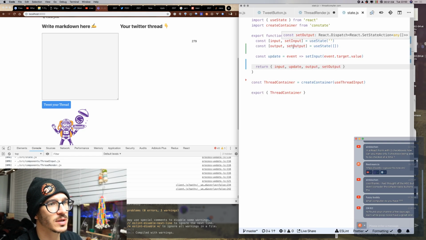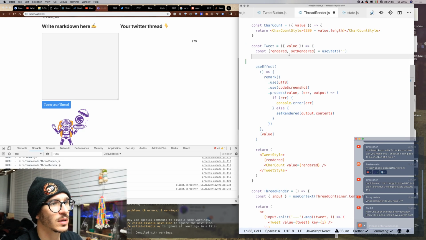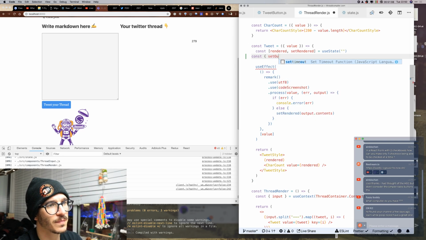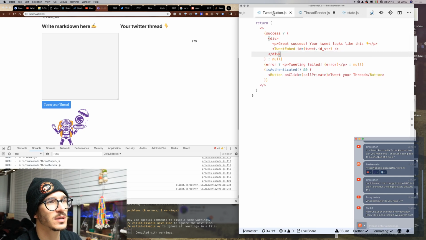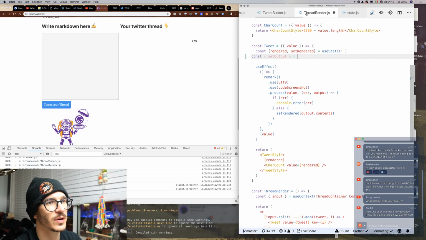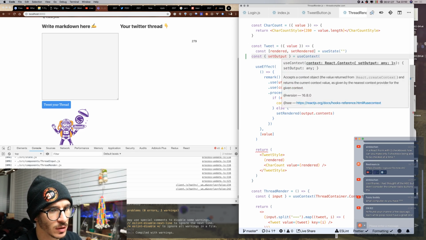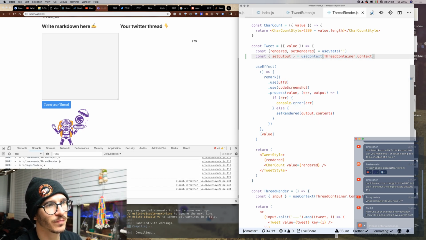So our state machine set output. Okay, that's good. So we say const set output equals, but that is just a single tweet. That's okay for now. We can do it as a single tweet for now and then figure it out from there. Or yeah, set output is use context thread container dot context.